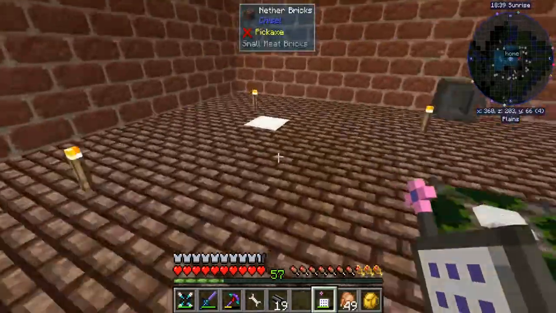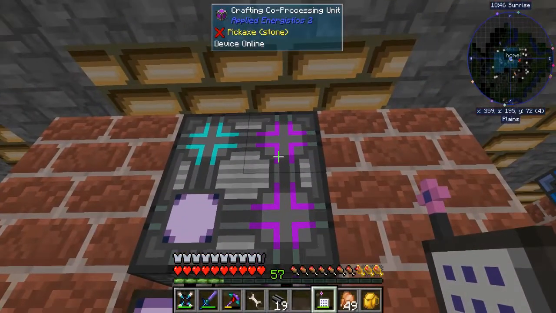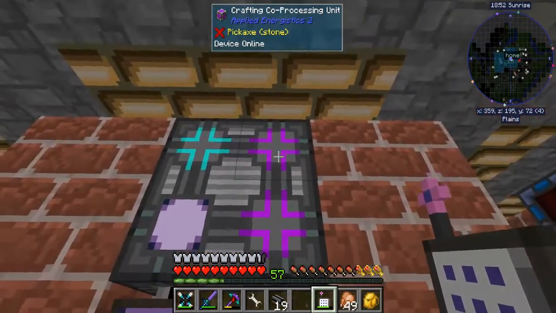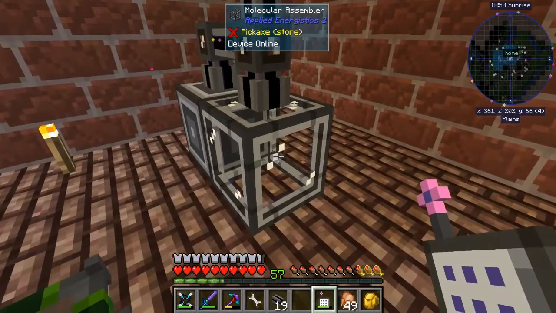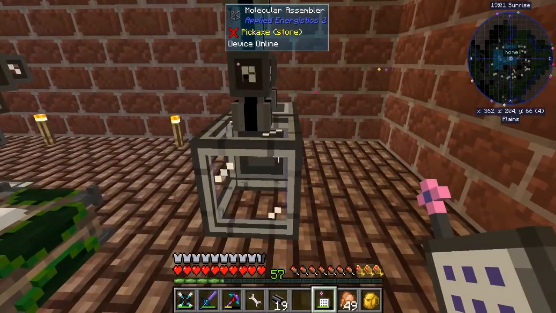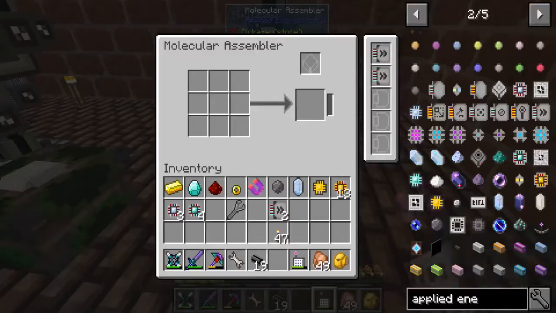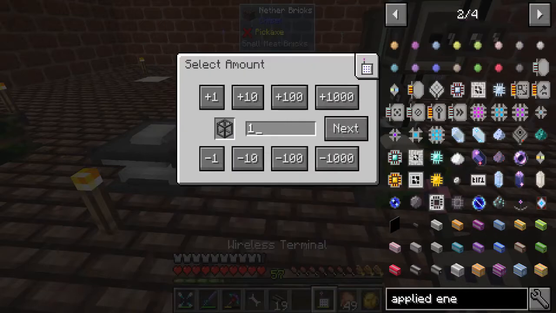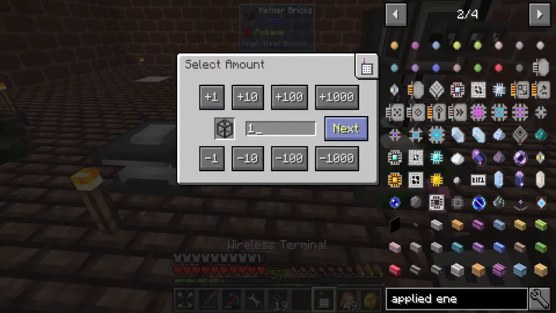Now, one thing about this is that when you have your code processing unit and your 64K storage, that is how many jobs you can put in there, and this is how many it's going to produce. So if you have two of these, you can use two of these molecular assemblers. If you have one, you're going to use one. So I got two of them up there, so it should craft two of these. So we got some speed cards in there. So let's make 4 of these. Well, hold on. Let's make one more. Let's see if it works the way I thought it would.